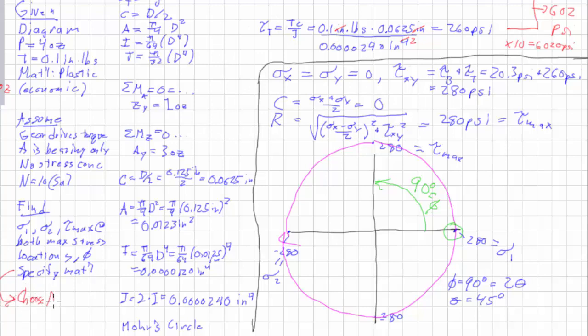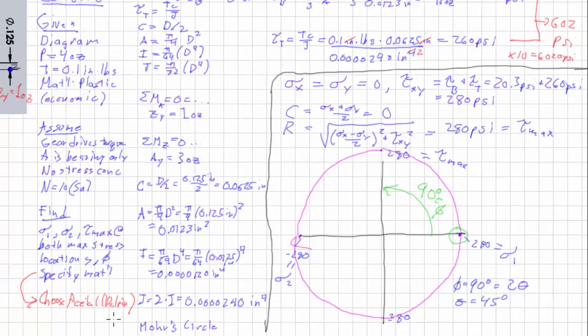And decided that that would be the right material. So I'm going to write that down here. Now, as it stands, simply acetal or delrin, there are a lot of even types of that particular material. The actual choice of that delrin type is going to depend on many other factors. But it looks like, according to this, many of those styles of delrin are going to work. So you might choose it for its economy, the cheaper one, or maybe you need longer lasting. It has to withstand certain chemicals and so on. Then you would choose the very specific type of delrin based on some of the other factors that you're dealing with.